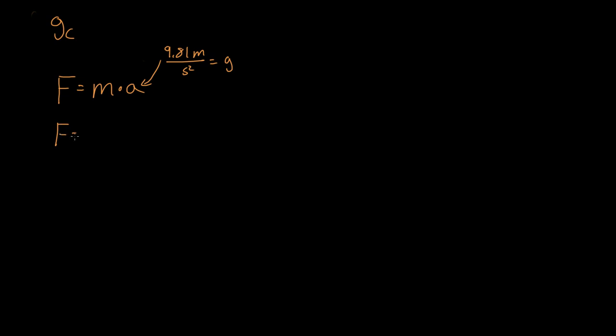So the force on Earth due to a mass is G. So force is equal to mg. So if we had a box that was 1 kilogram, and we also just had it sitting on a table or something, we'd have the force, which is equal to the mass of 1 kilogram, times G, and G is 9.81 meters per second squared.